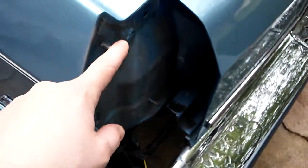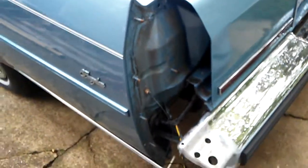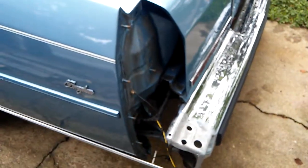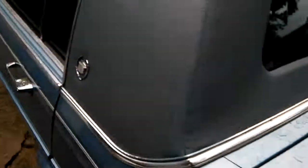Now, I also need to find some nuts that'll fit these screws. So far, we don't have any in the garage that'll fit. I'll probably have to go to the Home Depot or something. I do know that the replacement ones I'm getting already have holes drilled in them for this section, and hopefully that will make them easier to install. As far as everything goes, the car is still a bit of a mess. She's kind of filthy, but she runs. She'll start up for you.